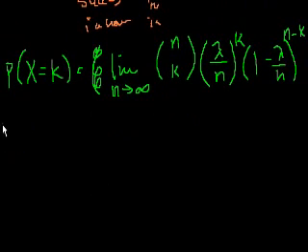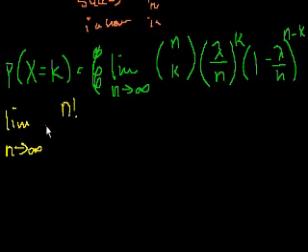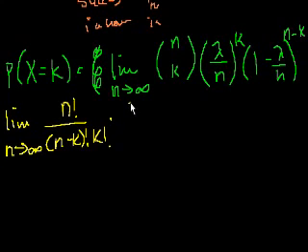So this is equal to, let me rewrite it all, and I'll change colors. The limit as n approaches infinity. Let me write out this binomial coefficient. That's n factorial over n minus k factorial times k factorial. Normally I write these the other way around, but it's the same thing. Times, let's see, lambda to the k over n to the k, I'm just using my exponent properties. And then this expression right here, I can actually separate out the exponents.